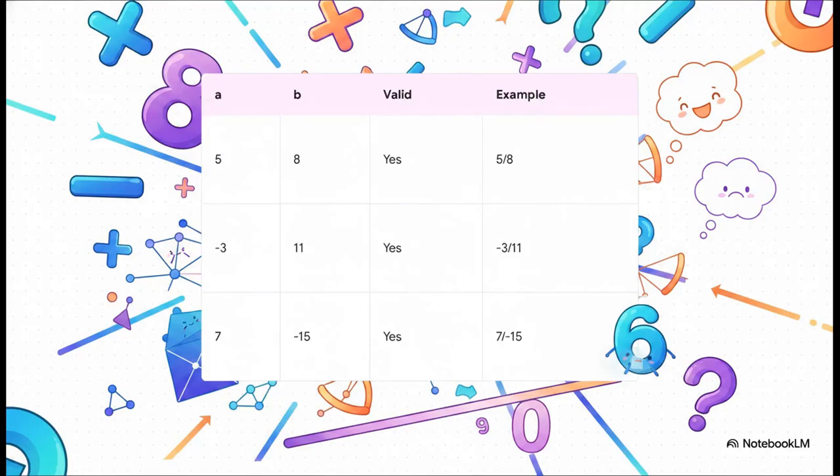To put this into perspective, let's fire through a few valid everyday examples. 5 over 8? Rational. -3 over 11? Also rational. 7 over -15 and -6 over 11. All perfectly valid. Why? Because they strictly follow our format of an integer over an integer, and, crucially, that bottom number entirely avoids 0. You could literally invent endless examples yourself, like 8 over 9 or, I don't know, -11 over 15, just as long as you respect that golden rule.